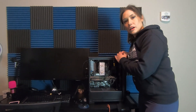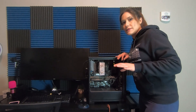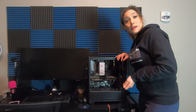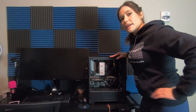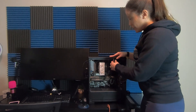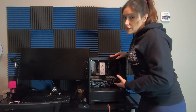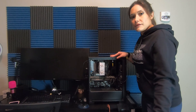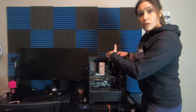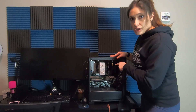Try not to clip it onto a painted part, just because some paints have insulating materials in them and it can really prevent you from bonding with your computer. The whole reason you want to do this is this process evens out the voltage between your body and your computer, and this is just going to prevent any static from transferring one way or the other. You don't want to get shocked and you definitely don't want to shock your components.